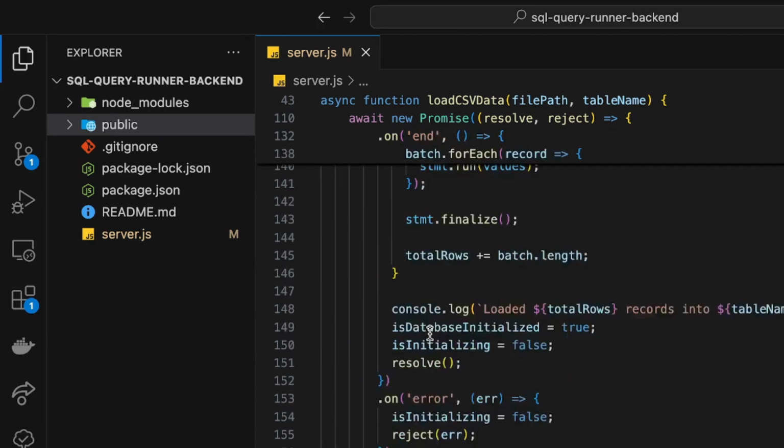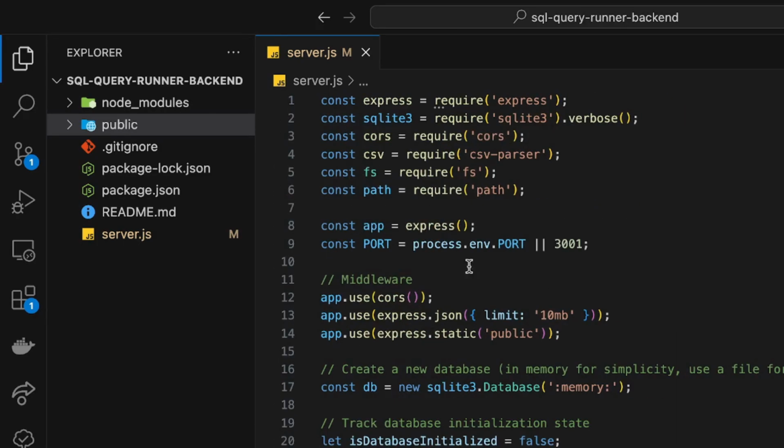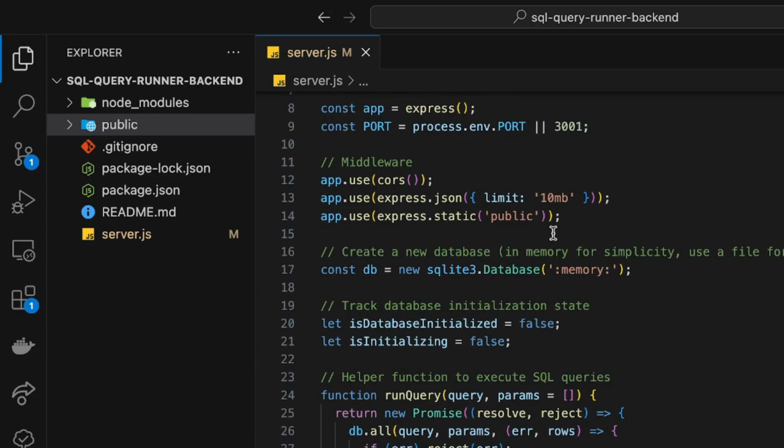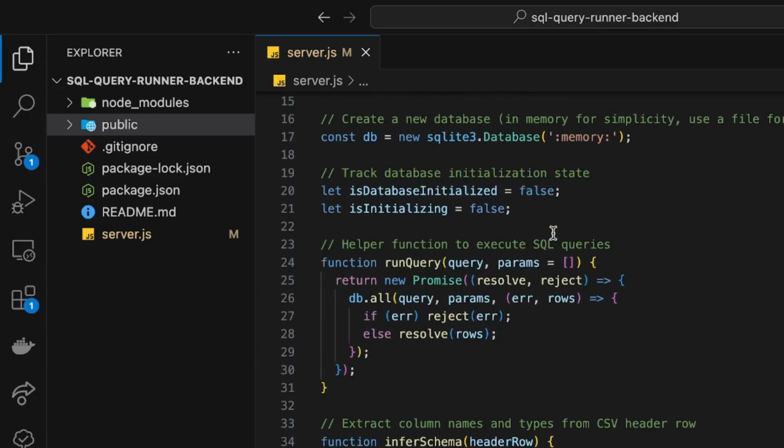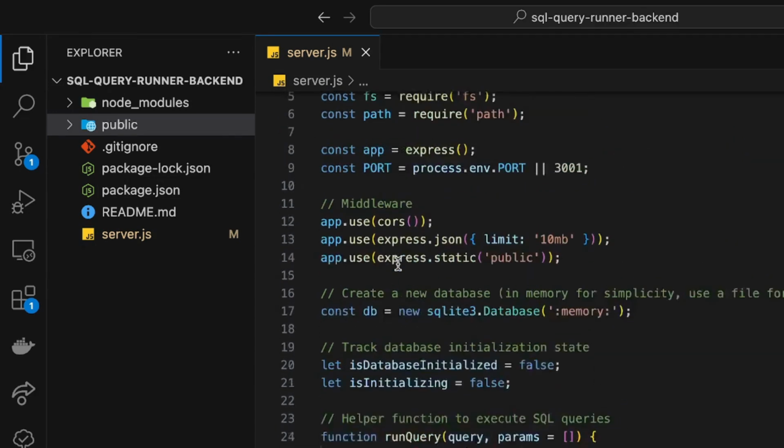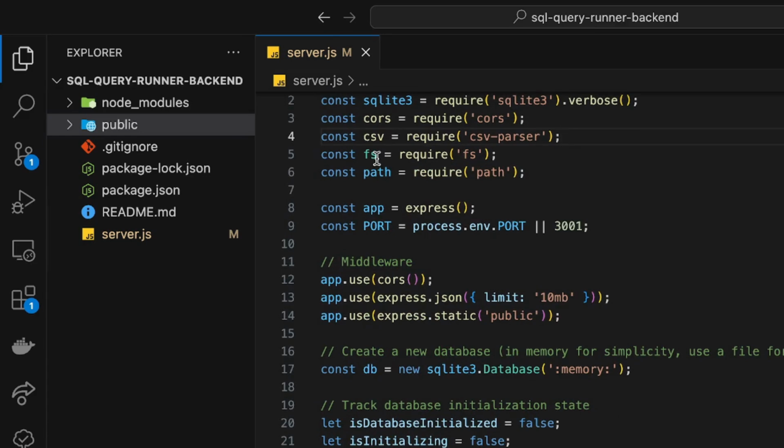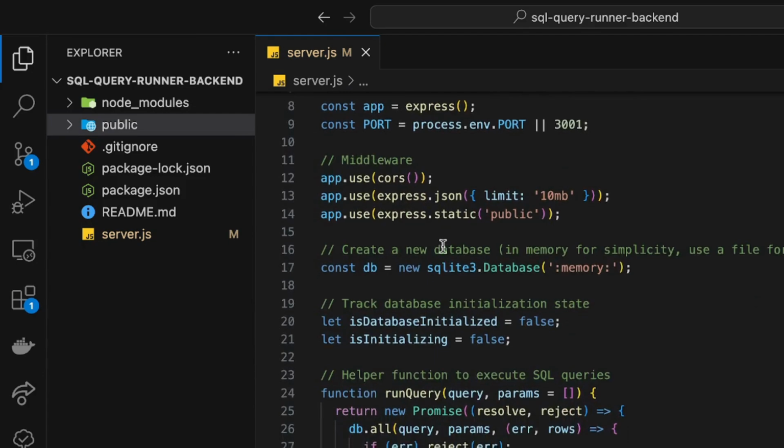So let me quickly explain what's happening in the backend. In the backend I'm using SQLite, right? This is basically a memory based database. It is not an actual hard database that you can connect to over the web. That is definitely a current issue with the implementation, right?